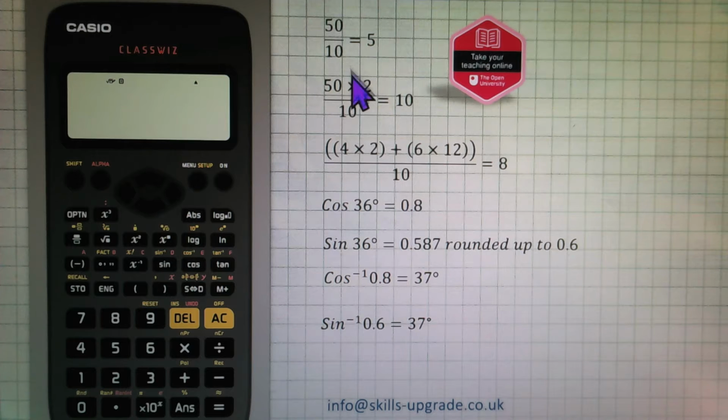First example is the simple fraction of 50 over 10, which will equal 5. The function button shown here puts the two boxes on the screen with the cursor in the top box. We enter 50 in the top box, and using the cursor direction button we move the cursor into the lower box and then enter 10. To complete the calculation, use the cursor direction button to the right and press the equals button. As we already know, the answer displayed is 5.